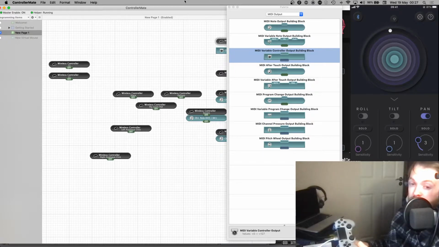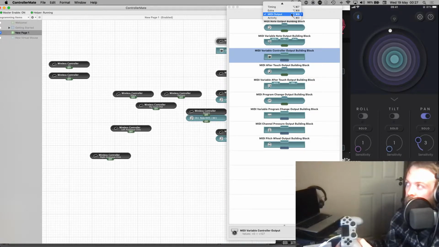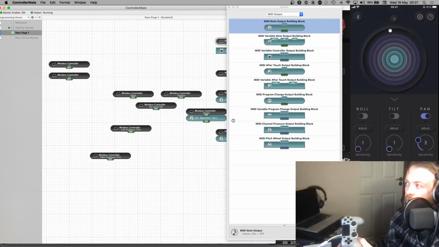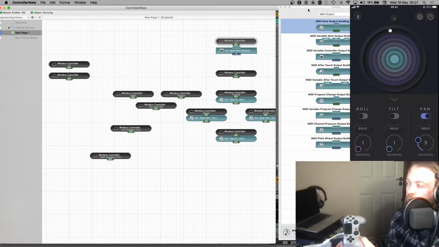Essentially, it's for gamers who want to use controllers for particular games, so maybe a driving game or something. But yeah, it also happens to have a MIDI functionality. So as you can see, it's got lots of different things here that you can select. MIDI output is obviously the really relevant one here for us. So there's different types of MIDI messages you can send. What I'm using this for, because I found it to be the most reliable so far.